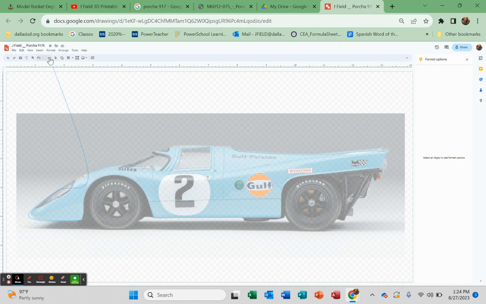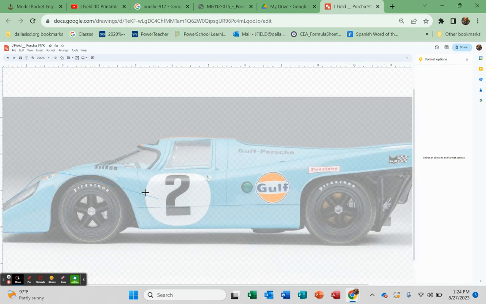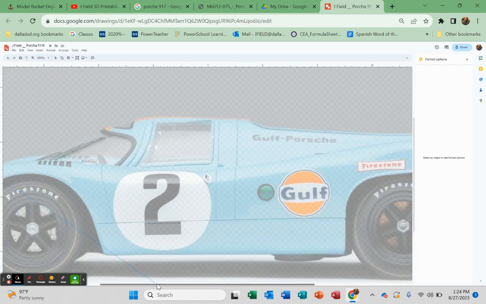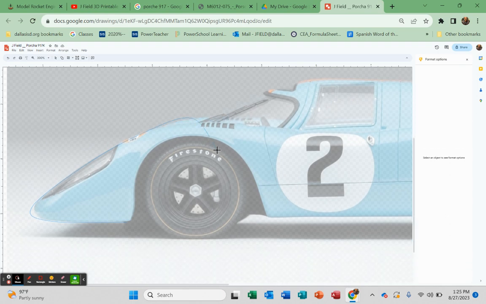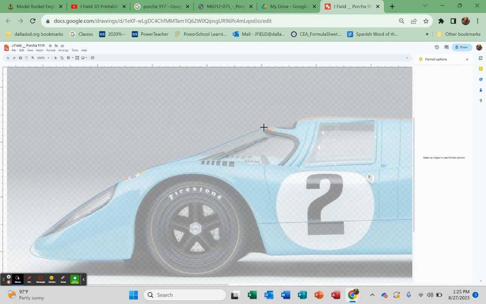I'm going to go ahead and go up and zoom in, and I may have to zoom in even more. I'm going to go to 300%. That's it. Scroll over here. You guys will want to do the same thing when you're doing this. So I'm dropping these points like this. You can see I'm doing a pretty good job of covering, getting the points that I want. And don't try and do too much. I'm going to double click to end right there.